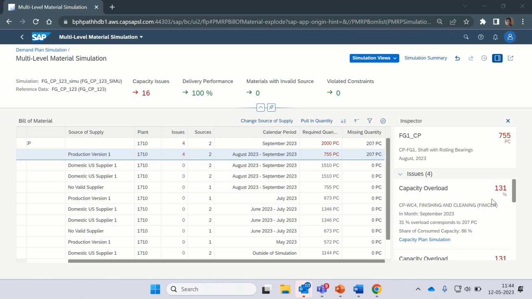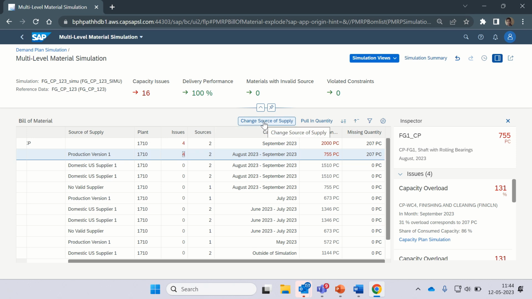So you can see here our load has decreased now. You can see the quantity has been shifted, like 673 in July, 572 in May. But we still have four issues. Then how can we solve it? One we have done with this. Let us see whether we have one more production version, right?